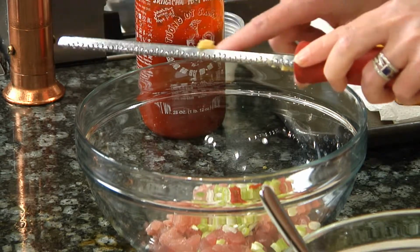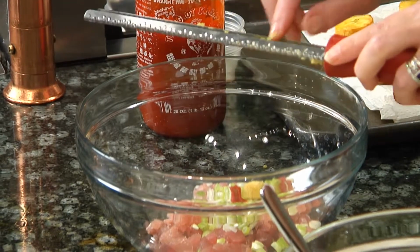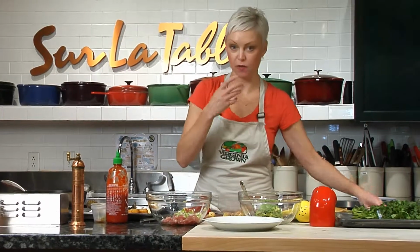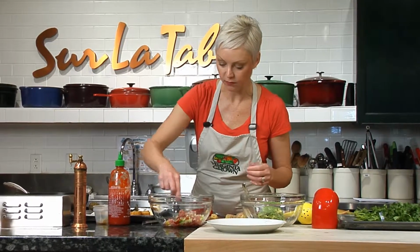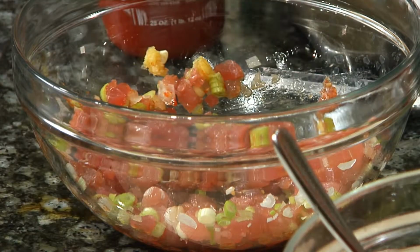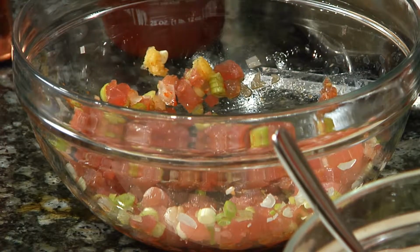It has a really strong flavor, so you get a lot of gingeriness without having those chewy pieces in there. So this is done, and I'm going to toss this together. I'm going to add a little bit of black pepper, no salt because I've got soy sauce in there.